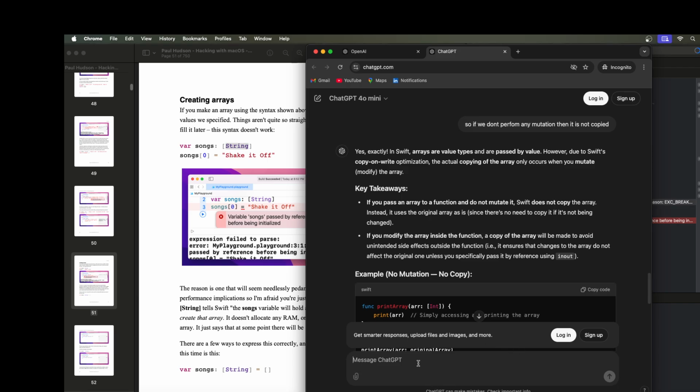Now, value types are stored on the stack, right?